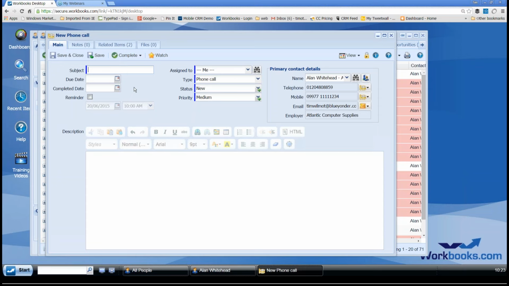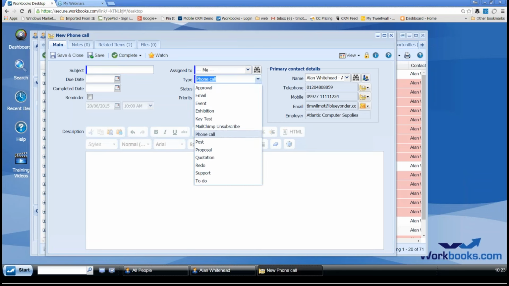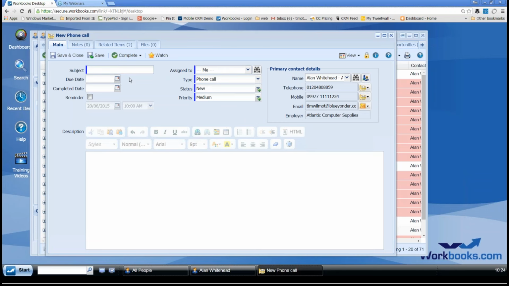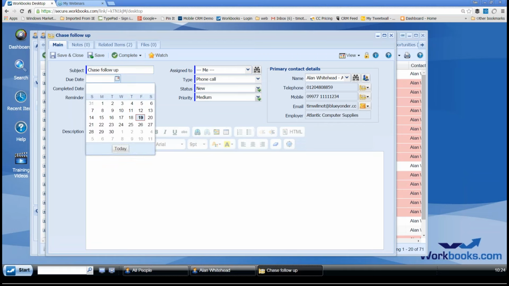So what pops up now? A new window prompting me for all the information about this phone call. Do you see that some of these fields have a dark blue left-hand border? These are mandatory fields. These are required fields. Some of them have been automatically populated, but I can change them as required. So a key thing with a task is, what is the objective of this task? What do we want to do? So we type in here some kind of description.